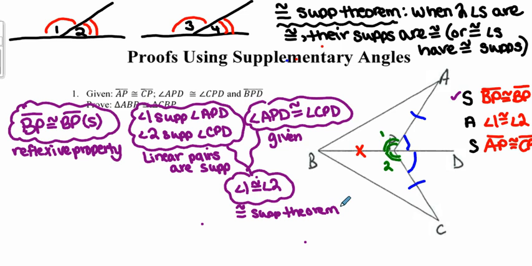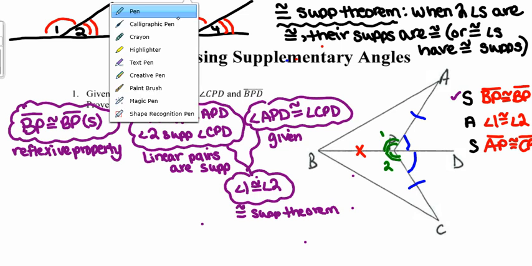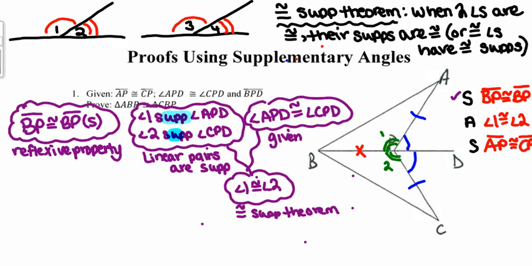But making those supplementary angles congruent is always a three-step process. You have to talk about the supplementary angles. You have to talk about the congruent angles. And then lastly, you can talk about the congruent supplements. All right, so item number 2 checked off my list. Boom. Item 3, segments AP and CP. Well, I know those are congruent to each other because it's given to me that they're congruent.